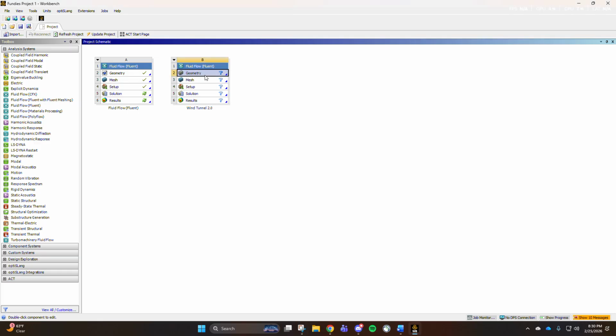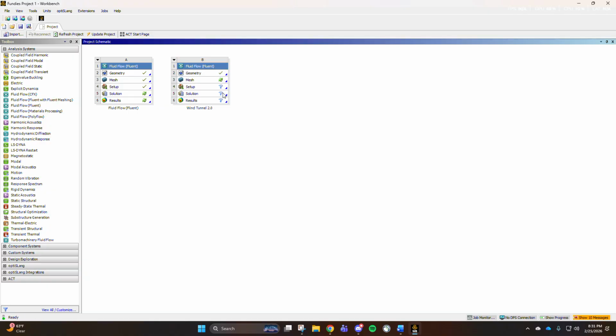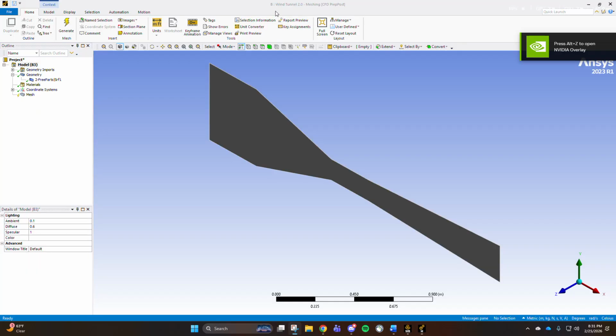All right, so we're back in Ansys, and what we're going to do is we're going to take our geometry and we're going to import it from what we just did. And we're going to do our little step file here. And that's it. We're going to leave it like that. We don't need to open this again. And now we're going to open the mesh and create the mesh.